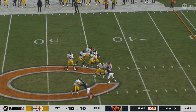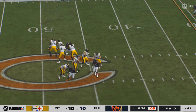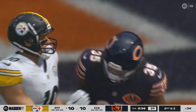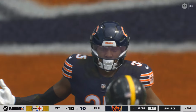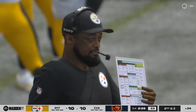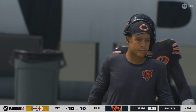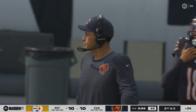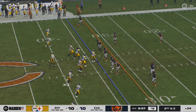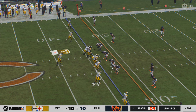They'll fake the handoff. Now Rudolph. Now he's going to step up and run. Nice work to get 7 out of that, and it's 2nd down. You know what I like about that play? He didn't try to do too much on first down. He took what the defense gave him, put together a solid gain to bring up 2nd and manageable. Now they have a couple of plays to pick up just a few yards and a new set of downs. Here's 2nd and 3.